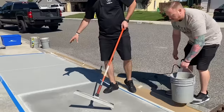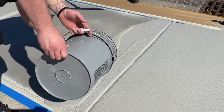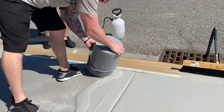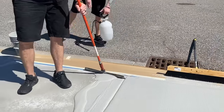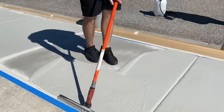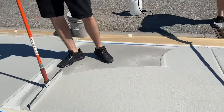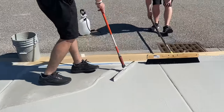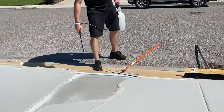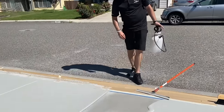All right, so last pad is, again, we did these two, then we turned around so our shadow's not in the way. Since this is our last pad, we don't want to pour too much. Want to try not to spray a lot of water on that pad that we just did.